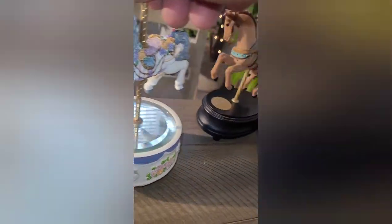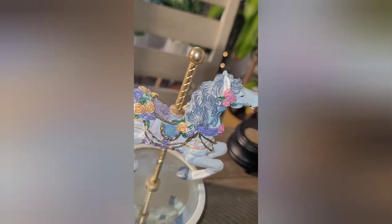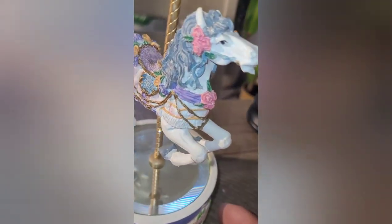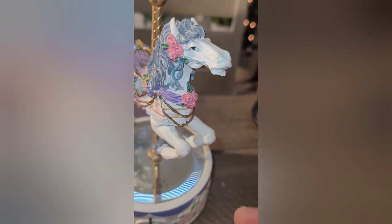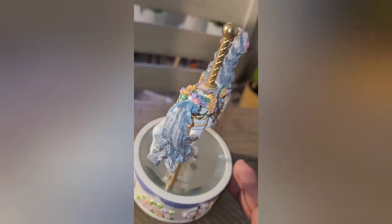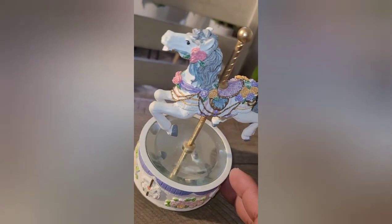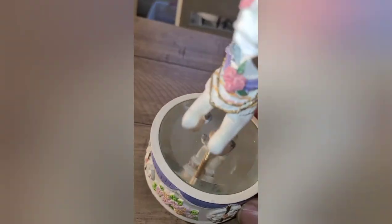Okay. This guy here, his leg did kind of come off from moving. And as you know, my glue game is horrible. But there it is. I had to glue that back on. I actually did that 2 nights ago. All right. And that's like a mirror type thing.